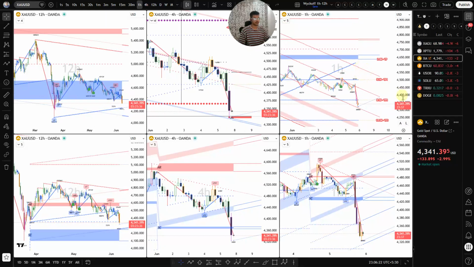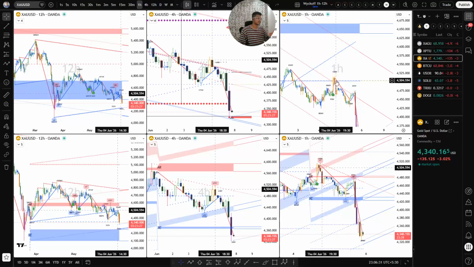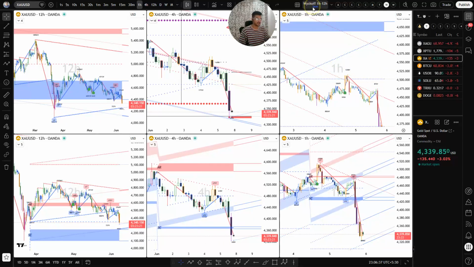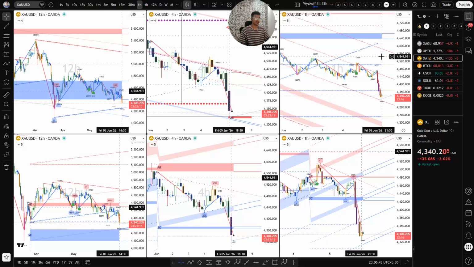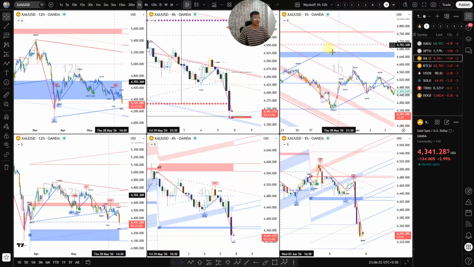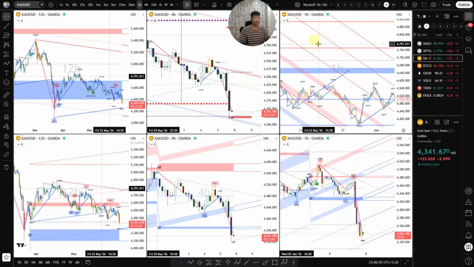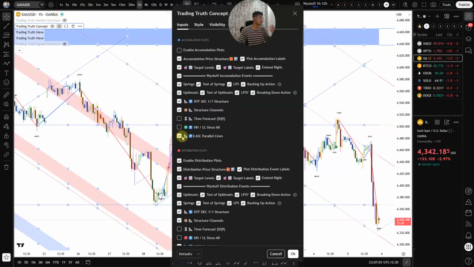this one, right? So as I told you, when two lines meet, first horizontal and then trend line, time and price are actually meeting there. So there's going to be a big change in trend there. That's what we see here. Okay. So we are actually applying the true essence of Wyckoff. We thought this trend line is not Wyckoff. I mean, why? It doesn't make sense because, see, let me actually go there and show you. That's why I call it trading truth concept, because this is the true nature of the market.